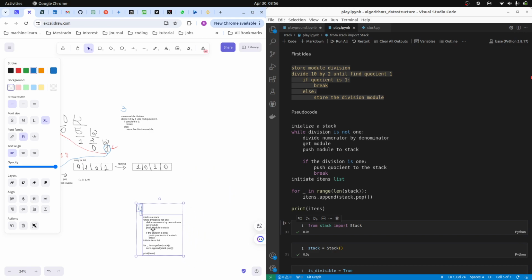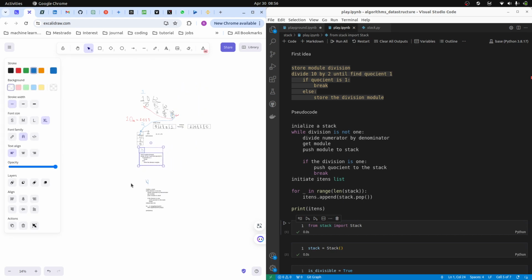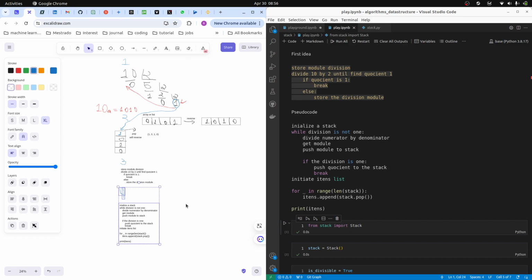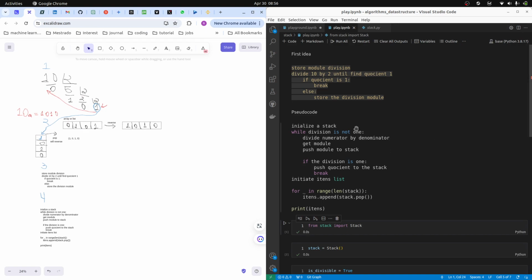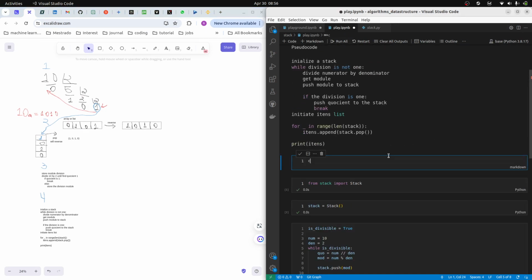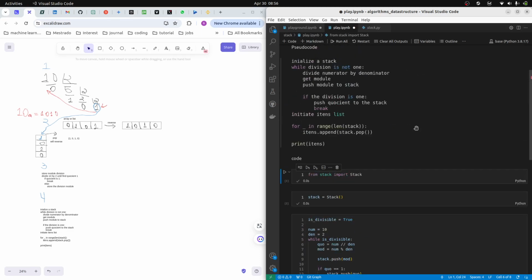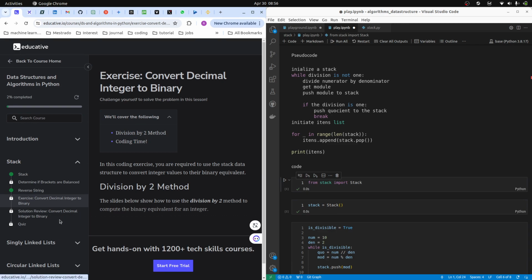So let me try to organize this better, just to become more organized. I'm not an organized guy. I want to be, so this is why I'm doing this. Okay. And this is it. This is my first solution here. And we have the code itself. So it seems to be working. And for today, I'm gonna just be stopping here. So I believe tomorrow I will be back here and doing the next solution.